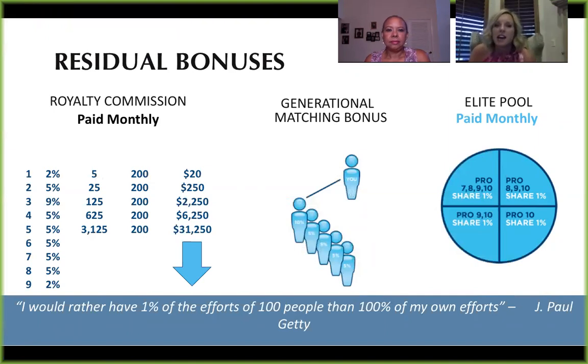But think of what we're doing: we're building residual leveraged income. That's what I was not familiar with. So I was salaried. Anybody else out there salaried? I know I worked way more than 40 hours. I did not want to figure out what I made per hour. That would be super depressing. It's bad enough as it is.